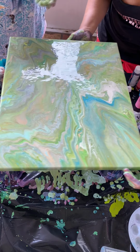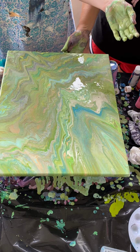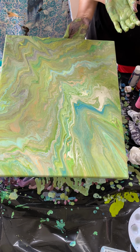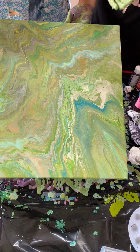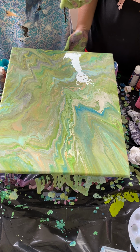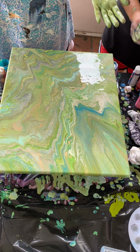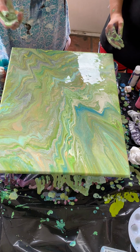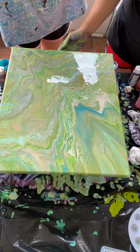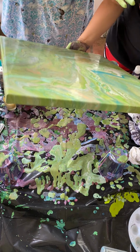Now, from here, you can angle it whichever way you want for it to dry. This is the hard part. So if you want less of a dramatic look, you would go this way. If you want more of a dramatic look, we would lean it this way, towards us. What do you think? I don't know, what do you think? I love the dramatic. Okay, we'll leave it. Oh, you're dripping on your own painting. Okay, so we're going to stop. That's okay. We're going to try to get that drip off so you don't see it.